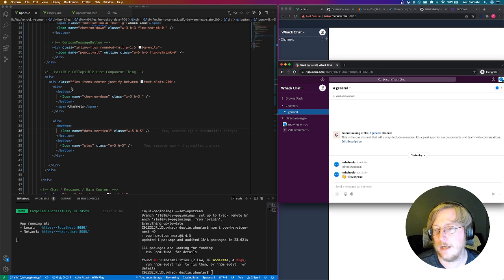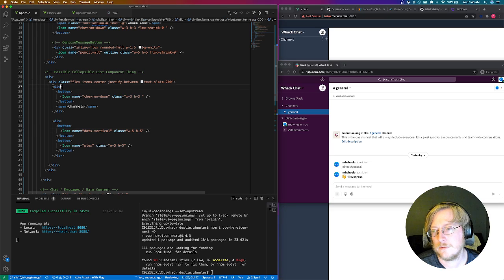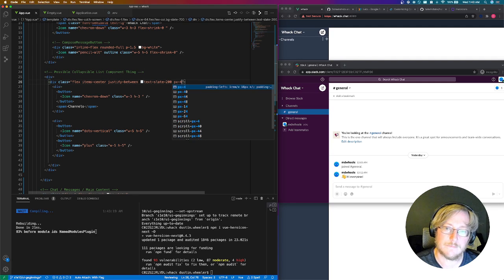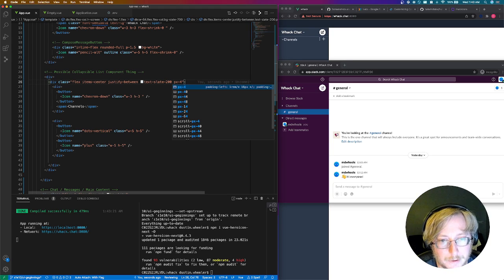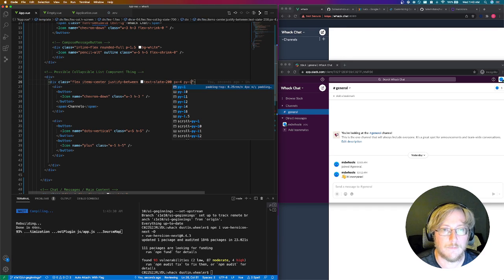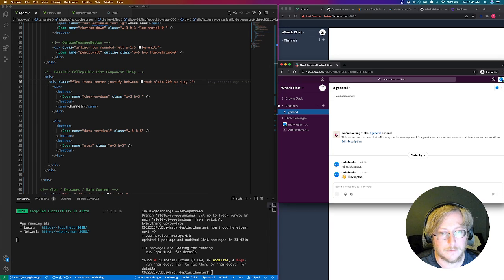So here we could say px4 might be too much. Looks like the arrow is aligned with the title, so it probably is 4. And then py, say 1. It's kind of hard to tell.